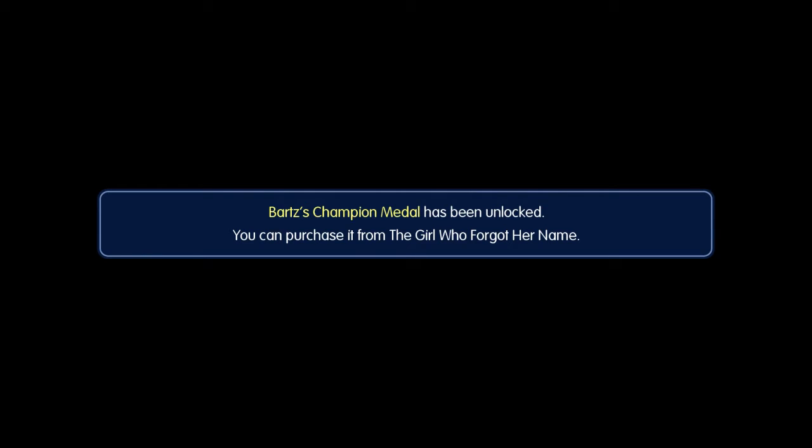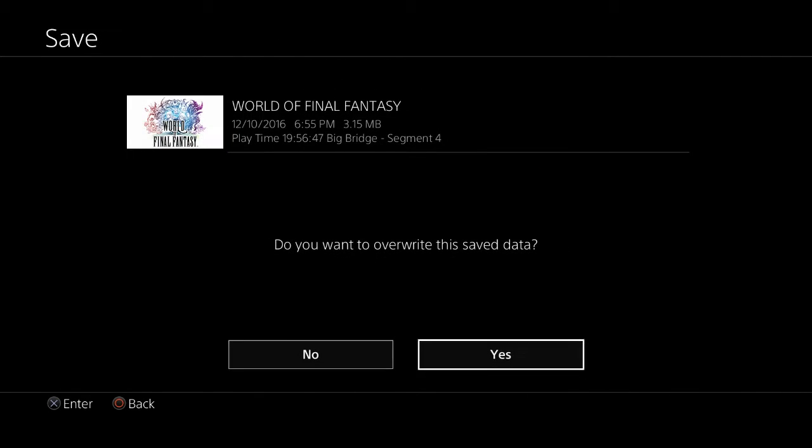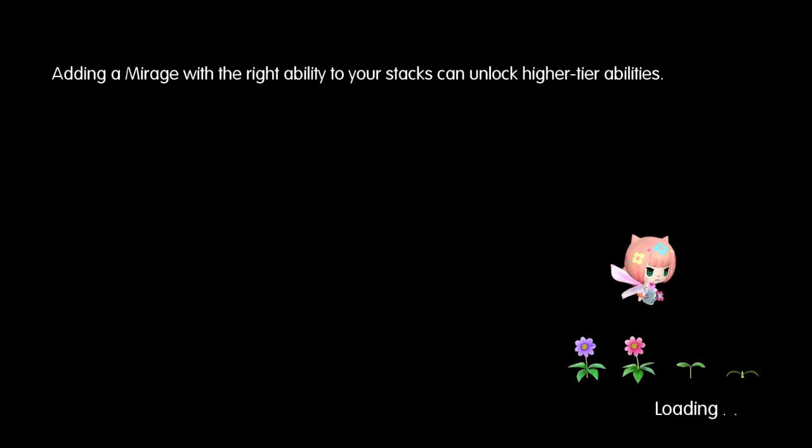Bartz's champion medal has been unlocked. Bartz is one of the main protagonists of Final Fantasy V. He is your first character that you get. Along with Boko. Who's not actually a character, but he's there. Because friend. So we'll go ahead and save. Ah, so many memories. With all of that there.